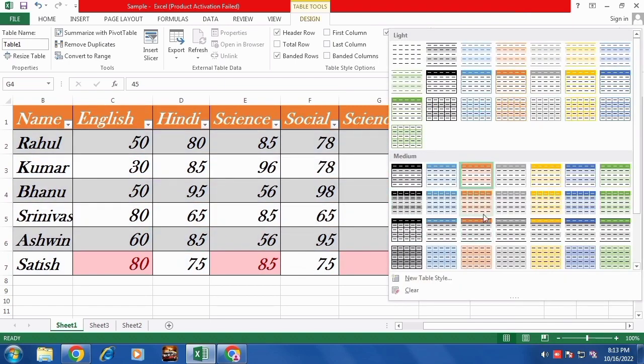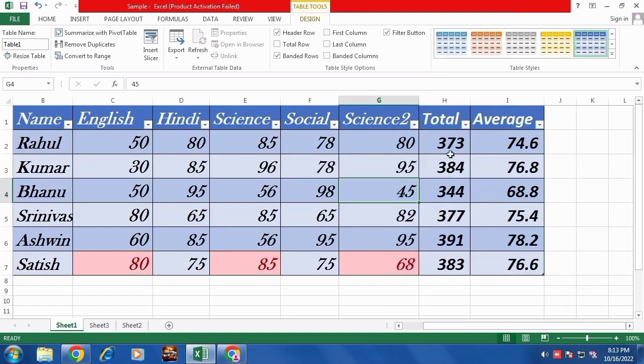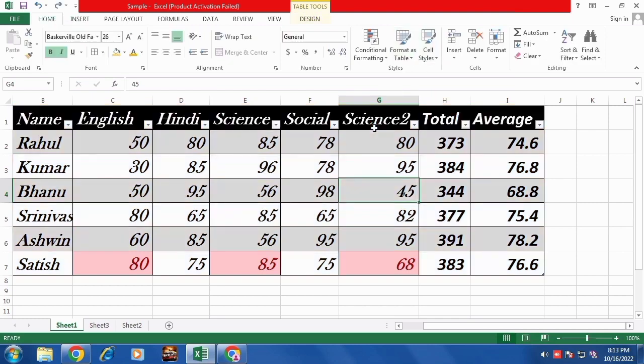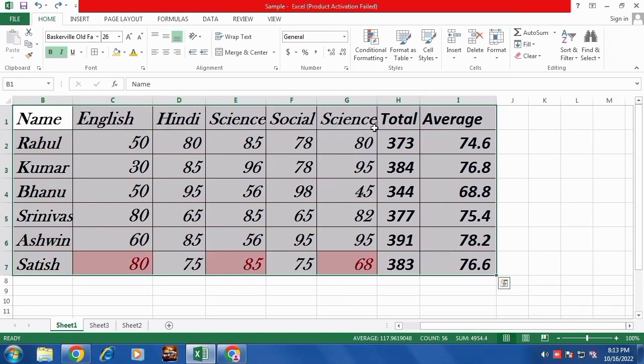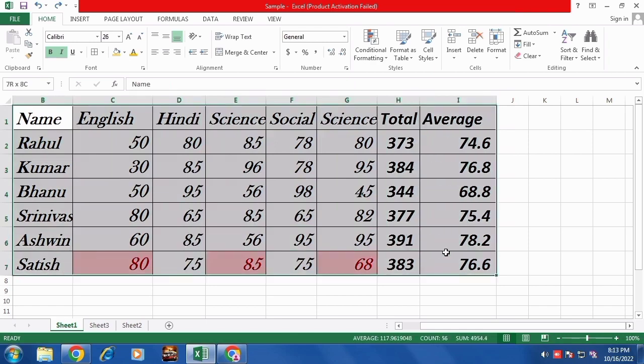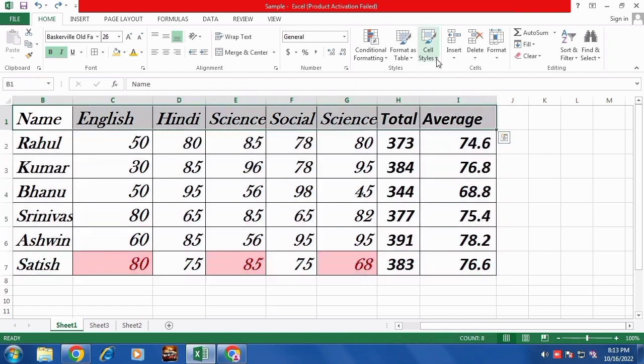Many kinds of formats will be there. If you want it to look more beautiful, you can use the format design tab. If you don't want it, you can remove it also. It will help you when you are working. You should learn it, because now we are under the basic process.